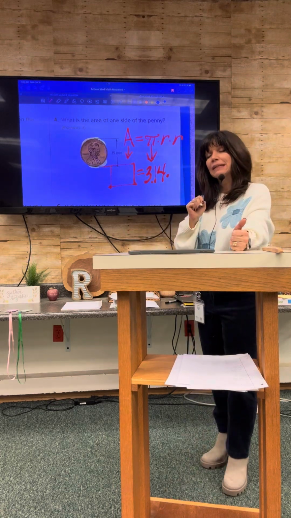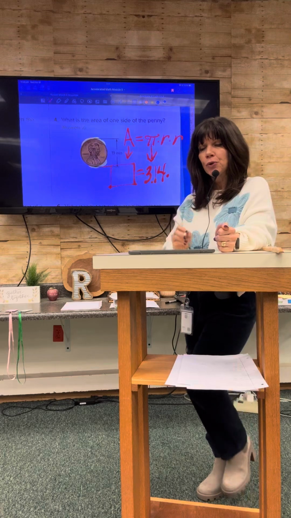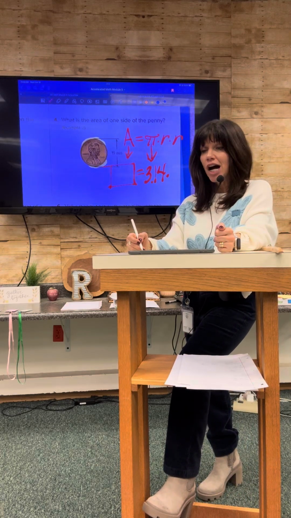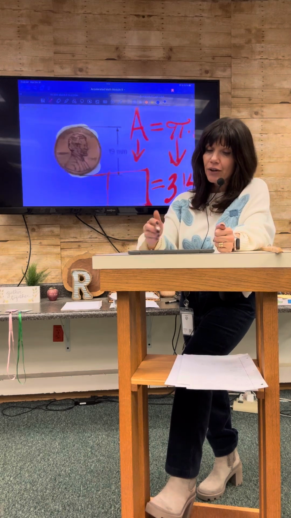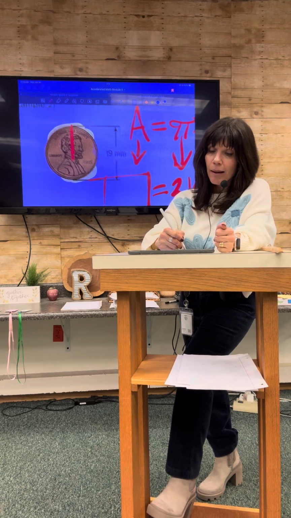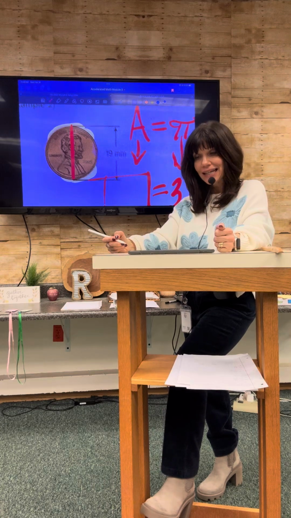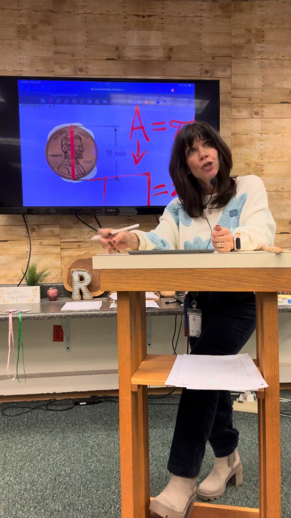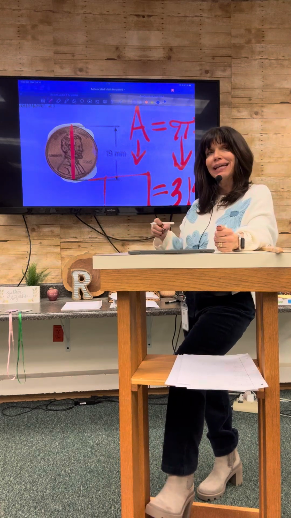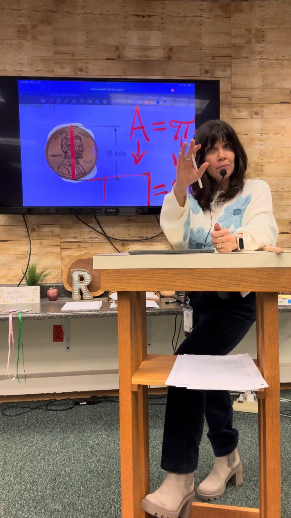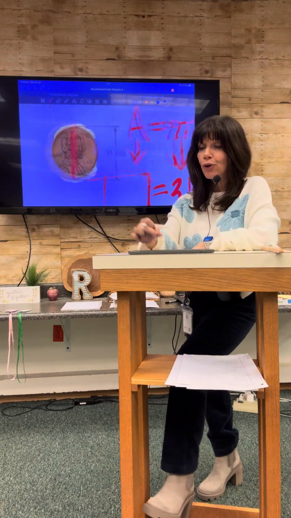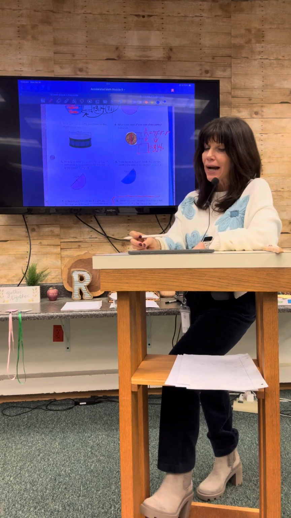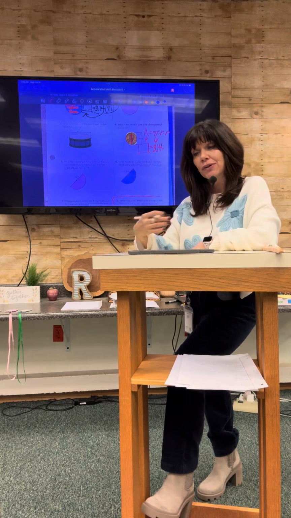Now, here's the next piece. Did they give you a value for radius? No, they did not. But did they give you a value for the diameter? Yes, they did. What can you do with the diameter to make it equal to the radius? Cut it in half. Divide it by 2, cut it in half. Both correct. So no joke, I'm going to show you what you could literally write down and what you could type in your calculator.